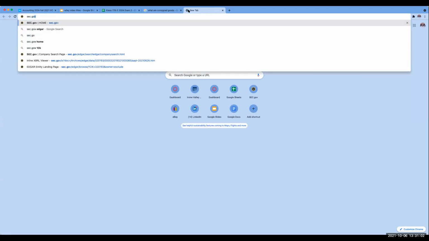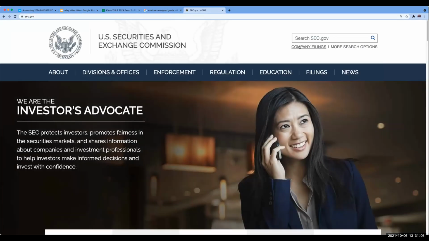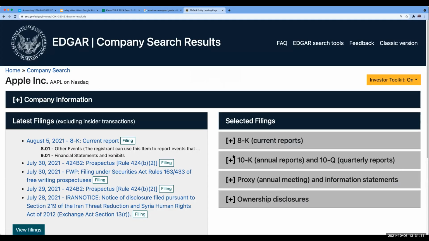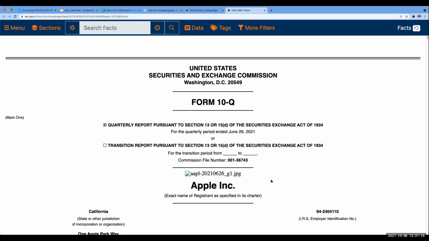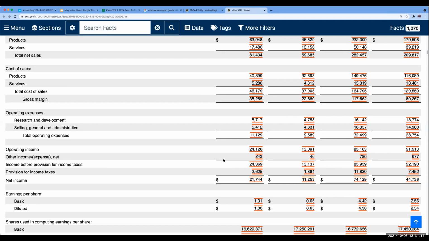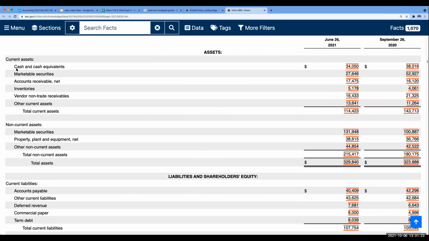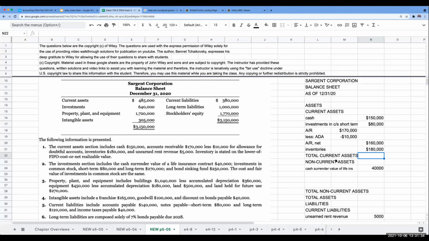And if you just want to take a look, and I did this previously for the other question, if I look at Apple, and I go to any of their financial statements, I really like the way that Apple lists out their balance sheet from an educational standpoint, because I think it does it the best. So when you see how Apple lists it out, they've got cash, marketable securities, receivables, inventory. So this is how Apple's doing it. So it must be correct. I'm just kidding. It's on the internet. It must be true. So that's where we're going to put that short term. Okay, so life insurance contract, investment in common stock short term, we're moving that up.